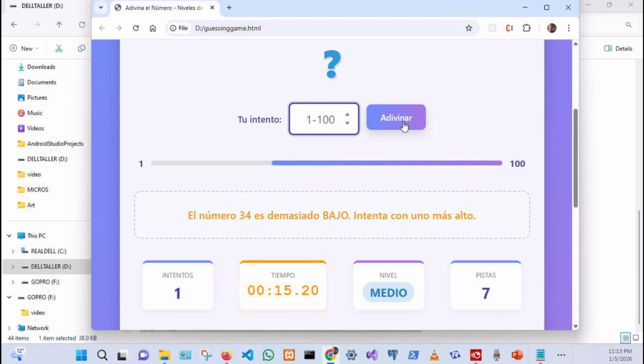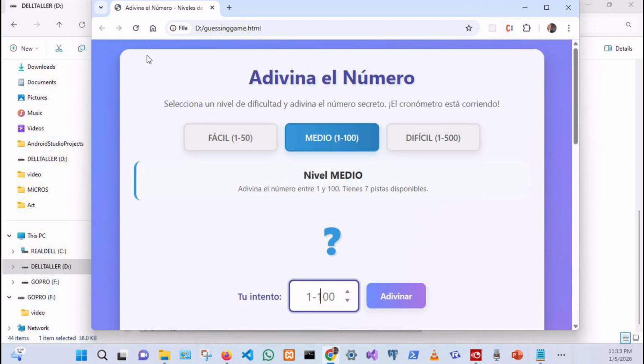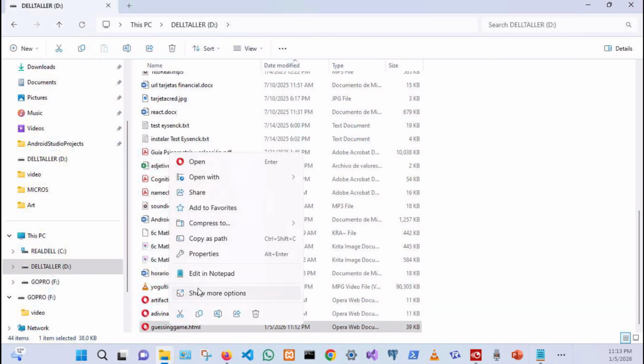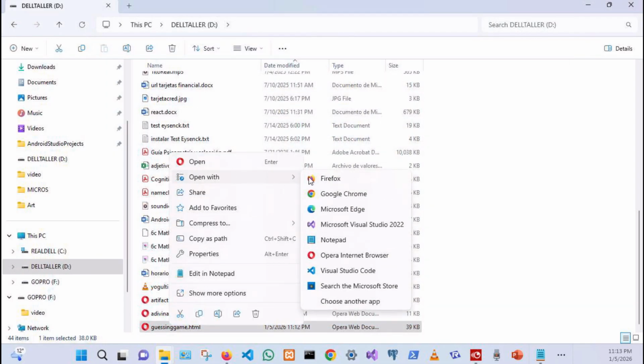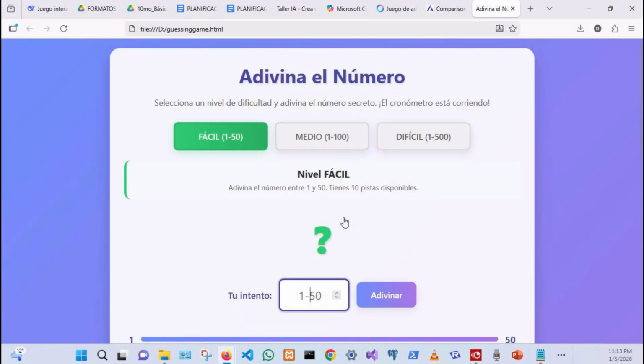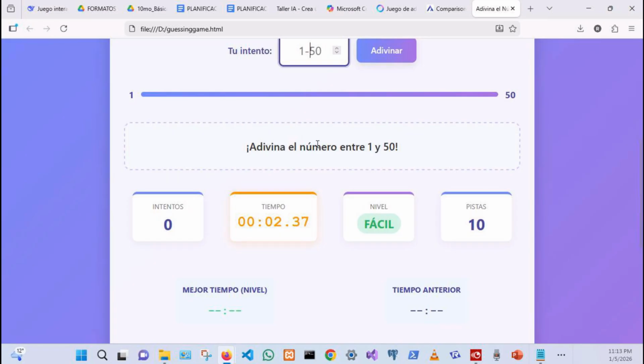Oh, too low. 78. It's too high. 60. Okay, so you can play in Chrome. I'm going to open this with Firefox. Let's see. Here you are. You can choose the level, everything like you know already.